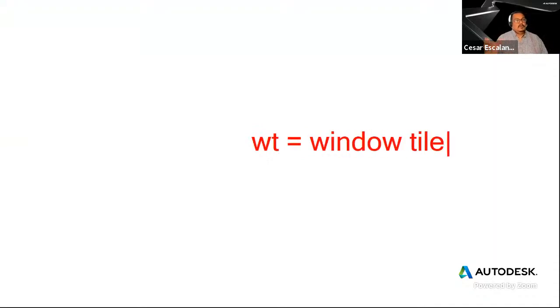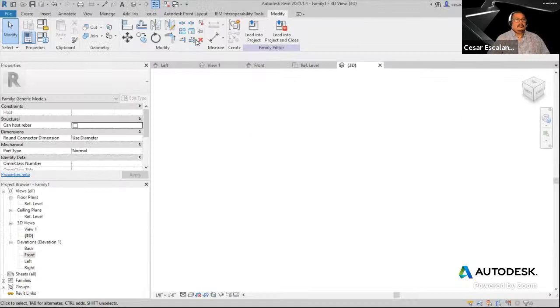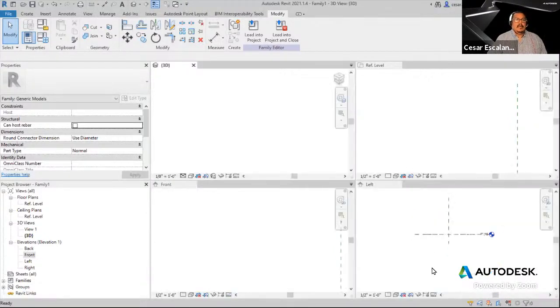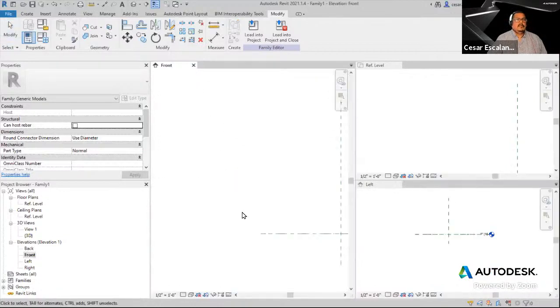And that shortcut is going to tile all your views in the view space. Now I have views that I'm not going to use, like this view 1, so I'm going to close it. Then I'm not going to use the 3D for now.